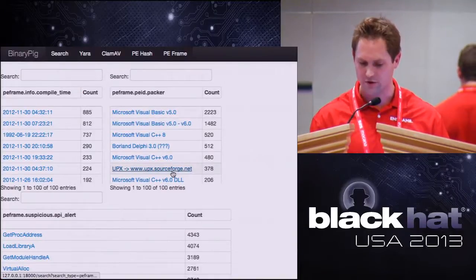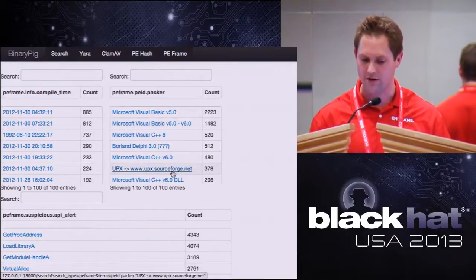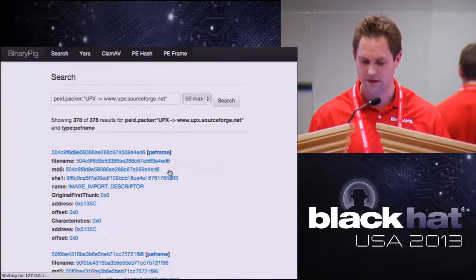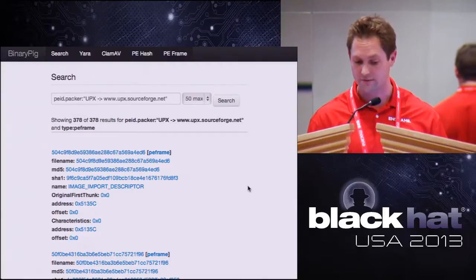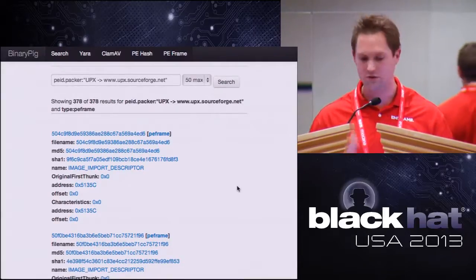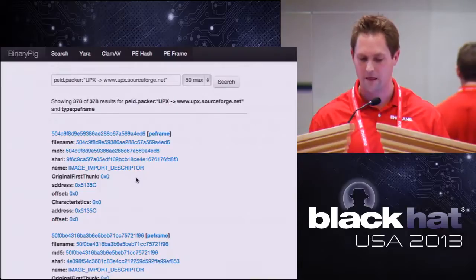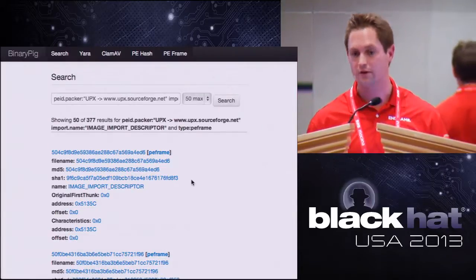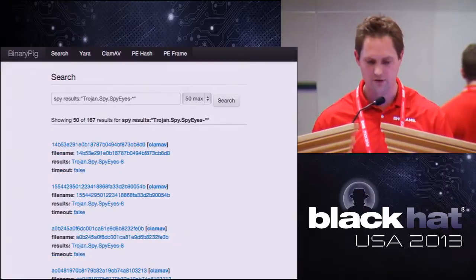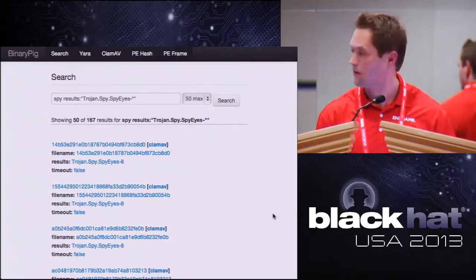One thing I haven't mentioned so far is that all these faceted rollups allow you to launch searches. So if you want to see all the UPX data, you just click the link and it launches a search for you. So we're back to that original search interface that I mentioned before with a preloaded search, which you can then look through and further narrow your query by clicking any of these values. So let's just click one of them, and it allows you to iteratively reduce the data set that you care to look at.